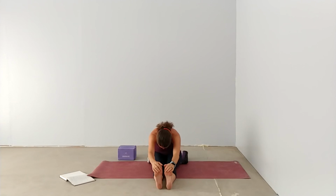All right, now let's all reach up, tone your belly back, hinge at your hips, and fold, releasing your hands down again to your shins or ankles, your feet or the ground. Relax your head and neck. Inhale, look up. Exhale, release.